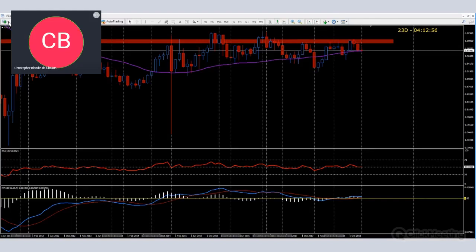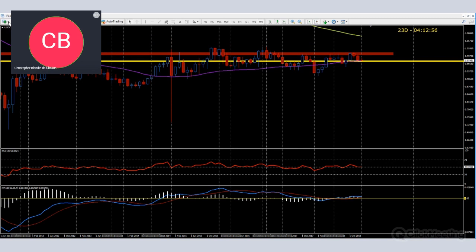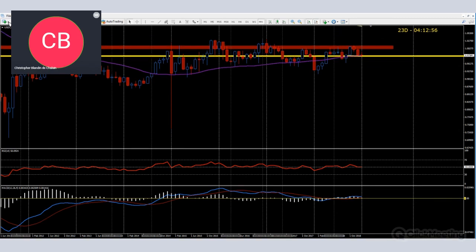So we've seen price retracing off the highs, but you'll notice that price is now trading at the 50-period moving average. Okay, so I'll make a note of that, because if I'm to see negativity, because price is really trading below the 200-period moving average, if I were to see further negativity, I would need to see price closing below the 50-period moving average to then give me a positive sign that I should be looking to sell the dollar against the Swiss franc.